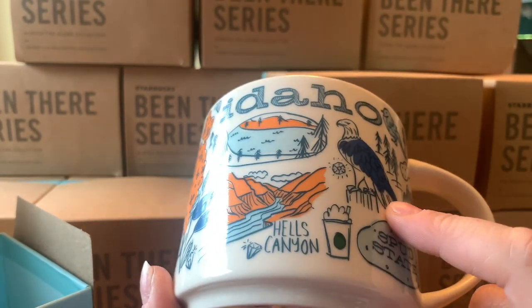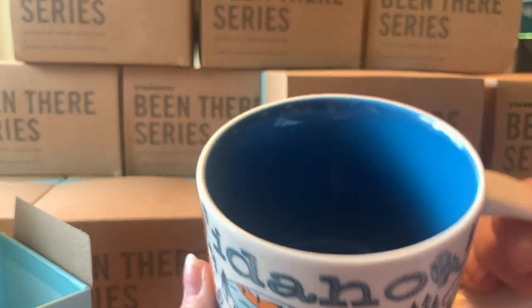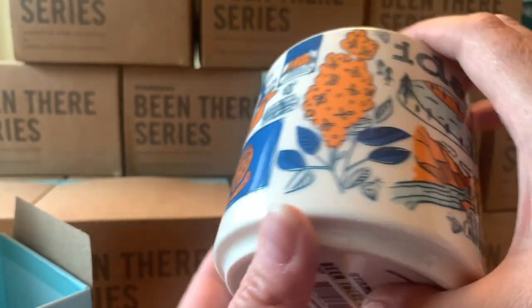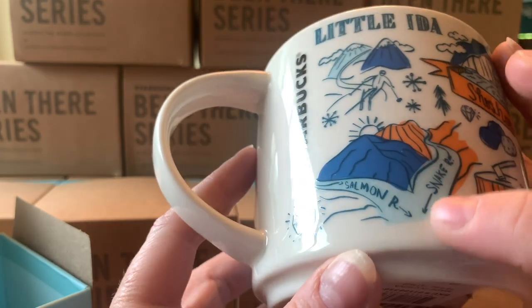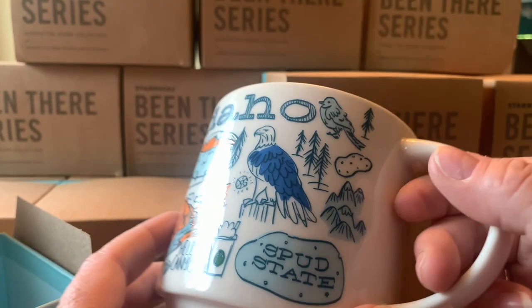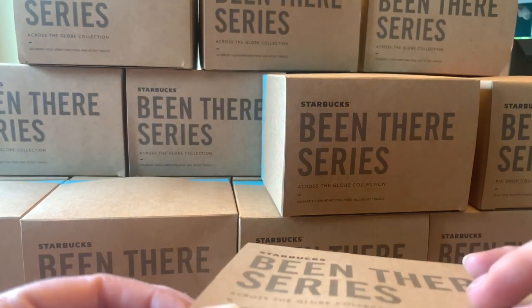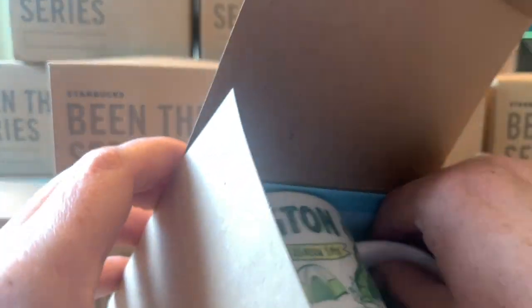Idaho — I've never been to that state before, but we had to dip in there for a bit. It's the Spud State, of course — Idaho potatoes. It's a very rich blue color on the inside, with Hells Canyon, the falls, and where the Salmon and Snake Rivers meet. Idaho would be a cool state too, but Utah still has my heart. If I were a gazillionaire, I'd probably get a place there for skiing in the winter and everything else in the non-winter.